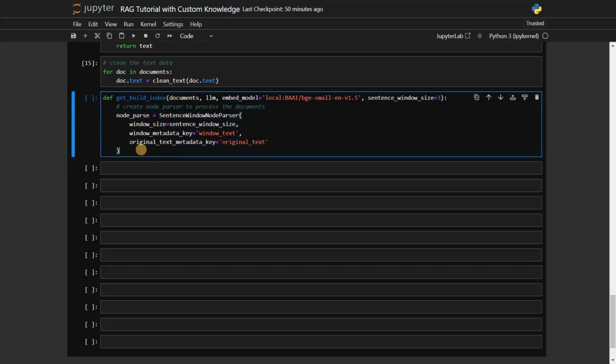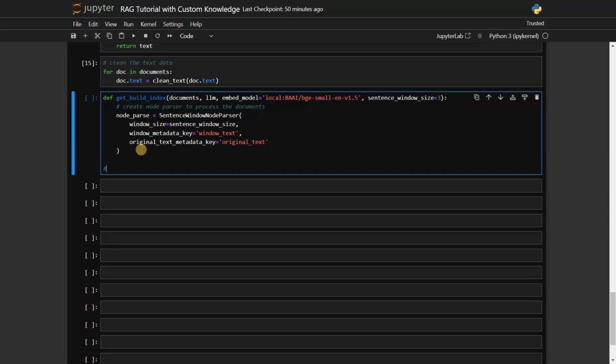So this will process all the documents that we had above. And then we will initialize the service context with LLM, embedding model, and the node parser.